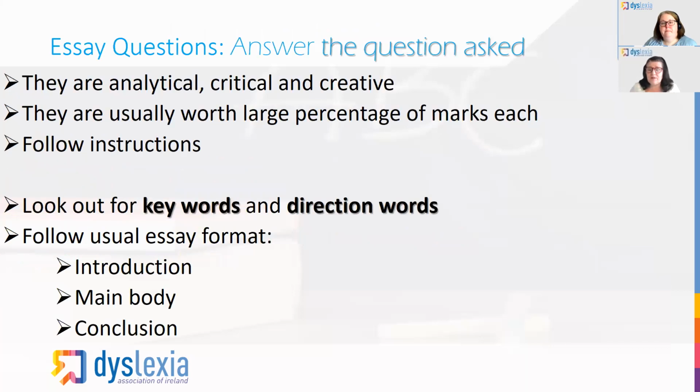Okay. Essay questions. These are probably the most difficult questions on the paper because they're very, very long questions. But it's like everything. It can all be broken down into short, manageable tasks. They're usually worth a large percentage of the marks, so you need to follow the instructions really, really clearly and be sure that you've followed all of the instructions. Look out for the keywords and direction words. These are your command words again. They all follow the usual essay format. Doesn't matter how long it is. You have an introduction, you have a main body, and a conclusion. All essays have that format.